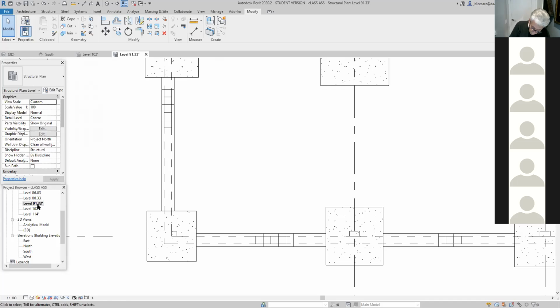So in other words, the top of the wall, if you look at it, would be 6 inches higher than elevation 91.33. Do you agree with me? Does everybody else agree with me? Okay. Now, how far does the wall go down from 91.33? Or from the top, I don't care.